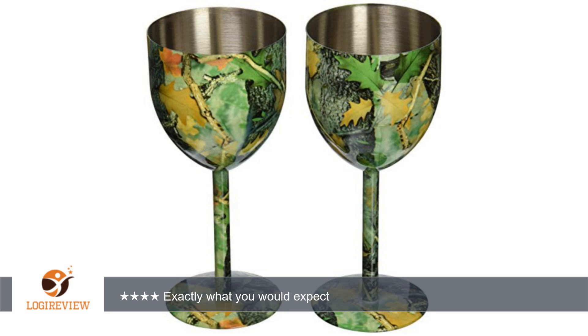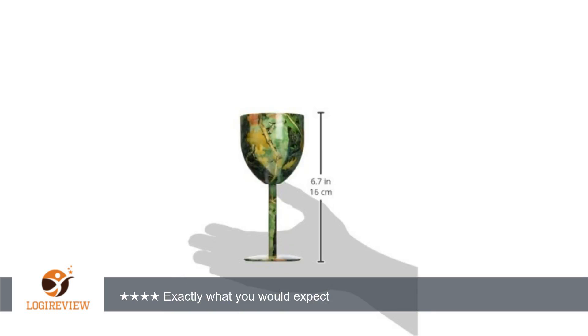For me, they are exactly what I expected and what I wanted. For camping and overnight stays on road trips when we might want a glass or two of wine in the evening after driving all day, these are decent and unbreakable. They will pack easily and serve my purposes just fine.